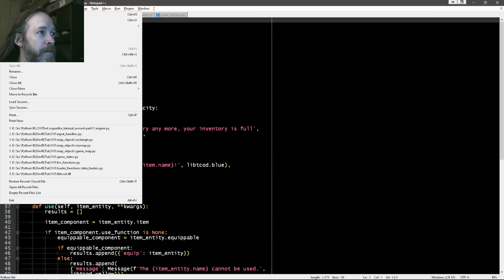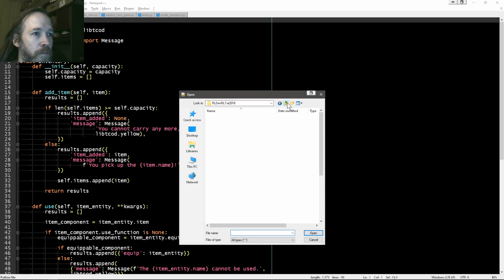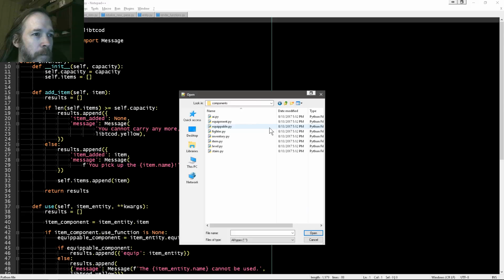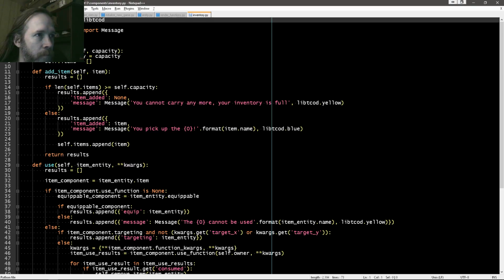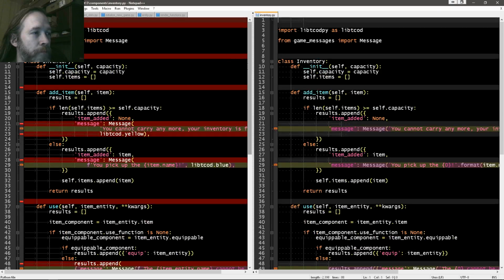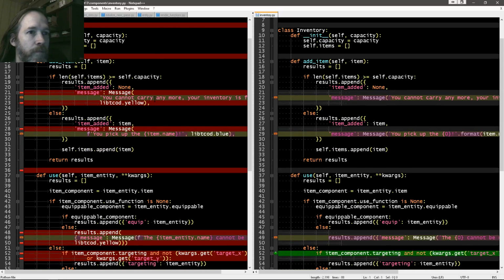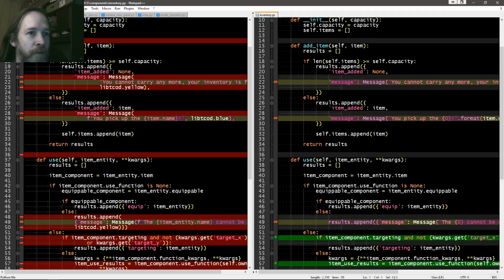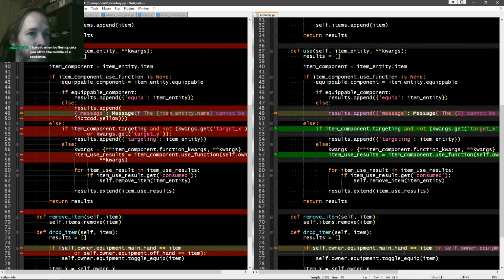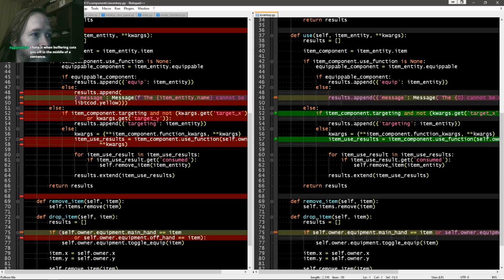The big one. Let's open up inventory.py. I got a component. Inventory.py. Hit Control-Alt-1 and then Control-Alt-C. That's messages. My messages should be fine. Results append message. Okay. Try it. Huh.